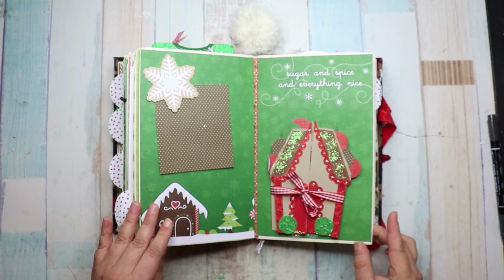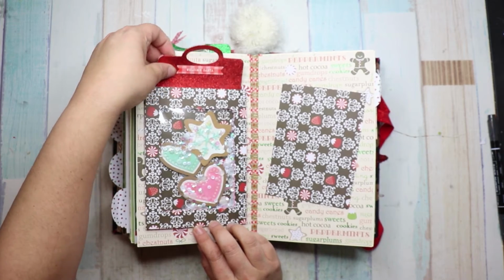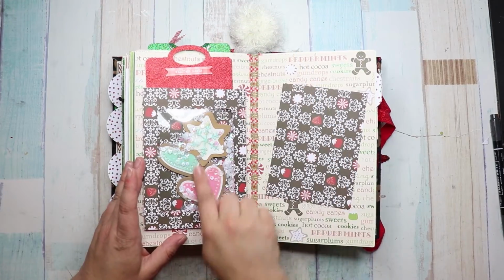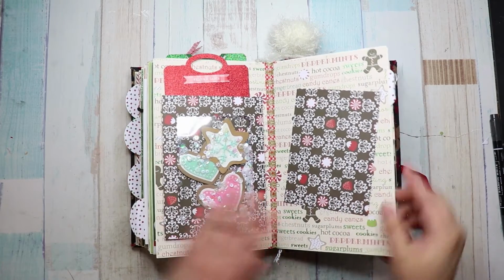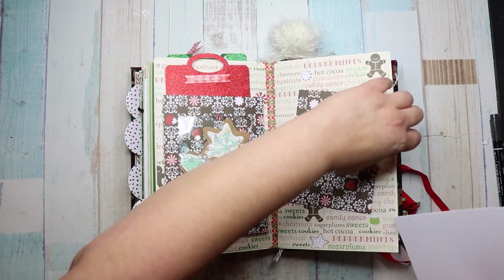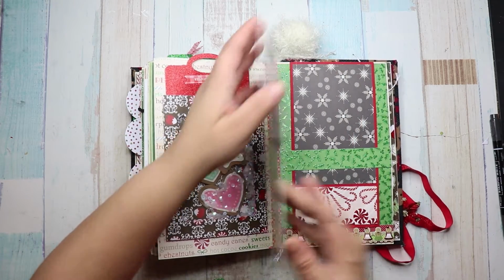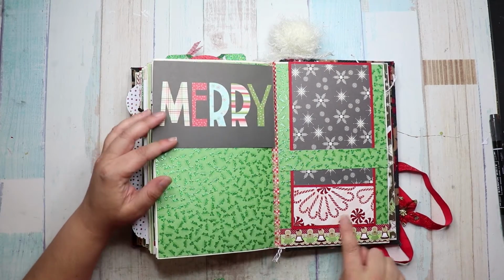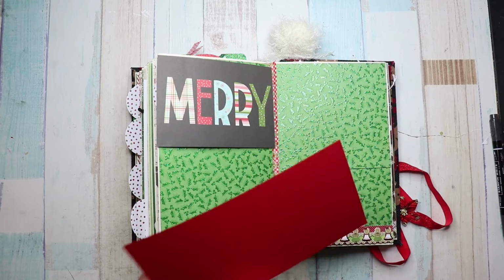Beautiful. Sugar and spice and everything nice. I mean, just when I thought, look at this shaker though. And then behind the shaker is this cute little tag. Oh, look how pretty this is. So pretty. And there is another pull with that beautiful paper. Alright, let me put this back. And then there is Mary. Look at this belly band with this beautiful, I love this gingerbread at the bottom.